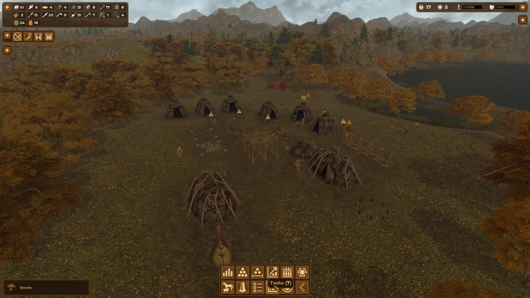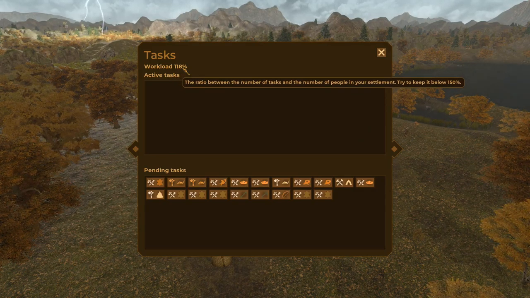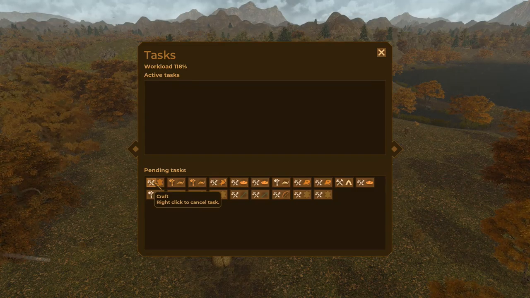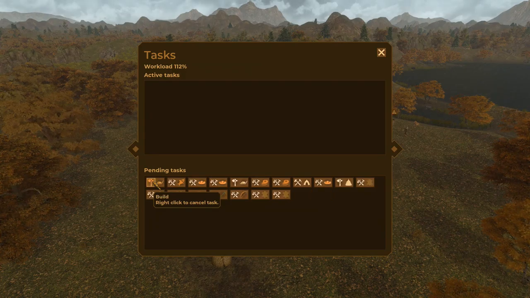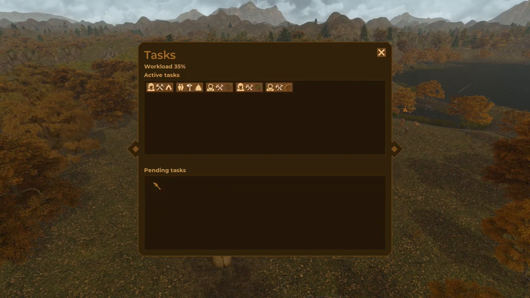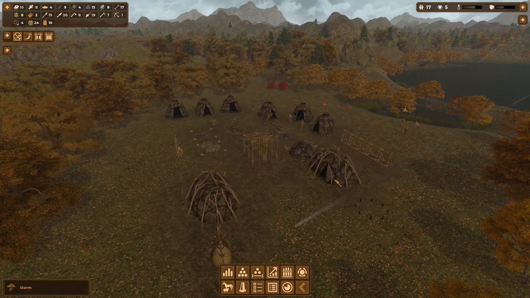I'm not sure these are tasks. Going to tent, going to the storage tent. All of these guys are unproductive, right? But the workload is still 118%. So me thinks maybe this is a problem. This is a mistake.